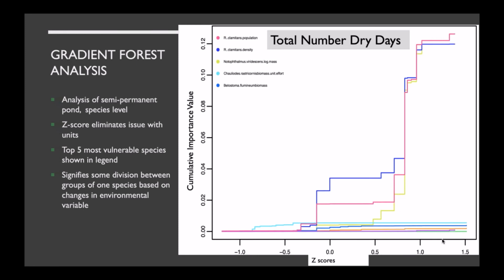When we see the data and we examine it, we try to find areas of change. It seems that between 0.5 and 1 z-score, there's a jump in that cumulative importance value. What that tells us, and how we should interpret this, is that the groups of green frog population and potential density below that value differ from the groups above that value. This does not tell us any kind of directional change. It doesn't indicate exactly if this is an increase or a decrease, but in order to evaluate what kind of change this truly is, we have to go back and analyze our raw data before gradient forest analysis.